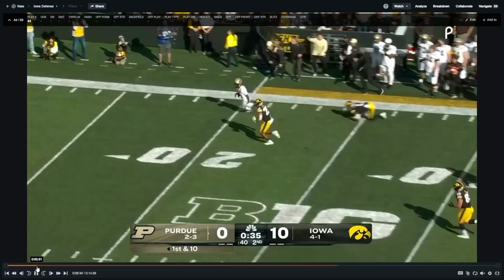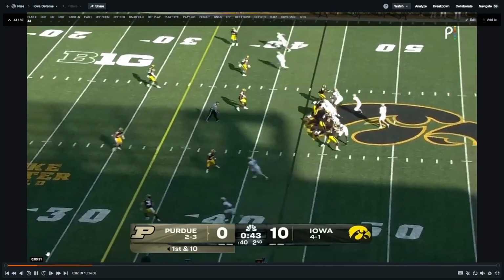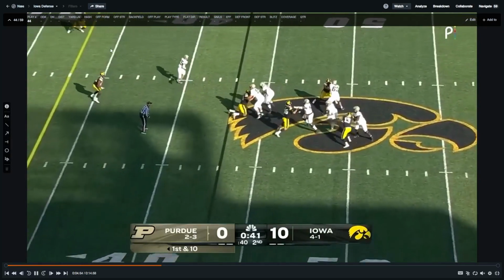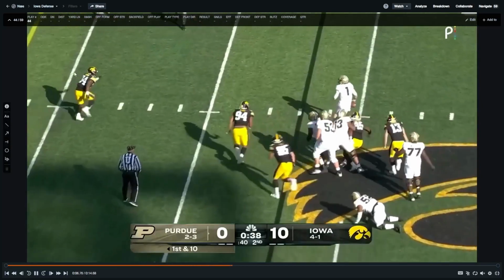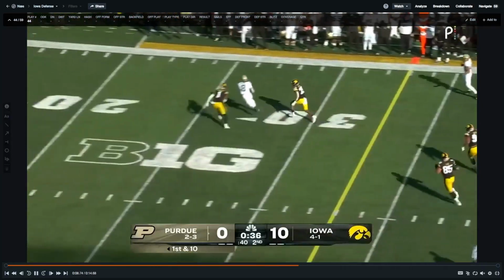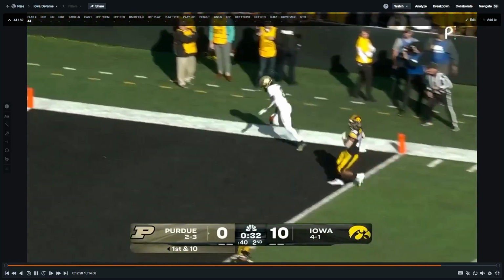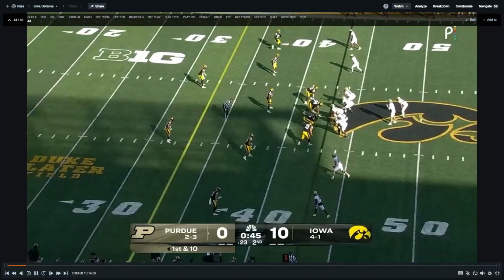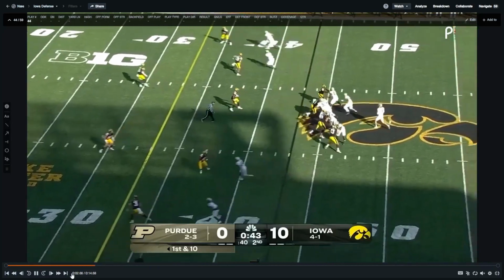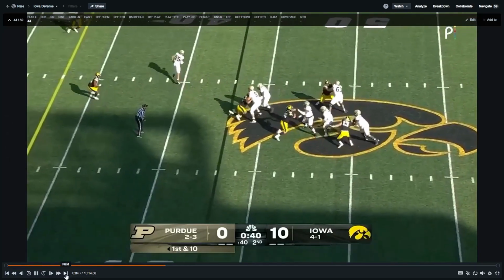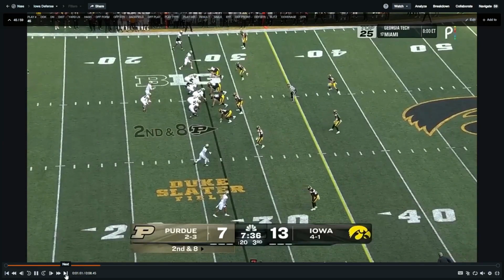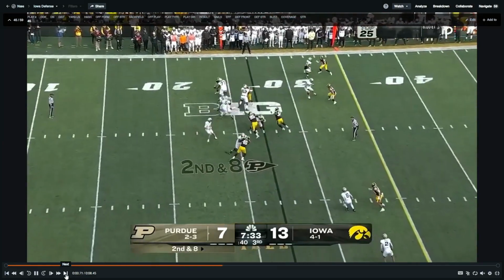Now, it develops because they got a nice high-low set up here, so they can't fully sit back on it, or you're going to give up the flat. And we get a big play, and we get a touchdown. Hear me telling him he should have taken off. Good thing I'm not Purdue's offensive coordinator, huh? All right. 13-7. Outside zone.